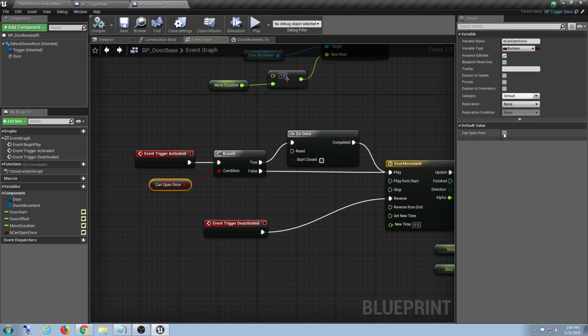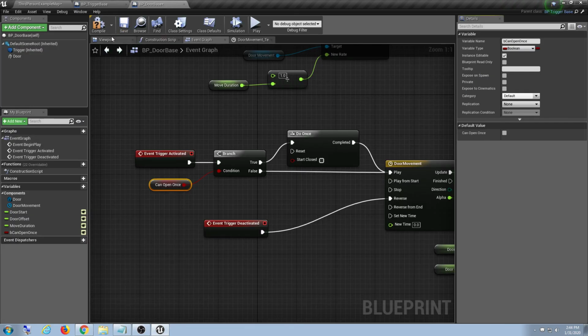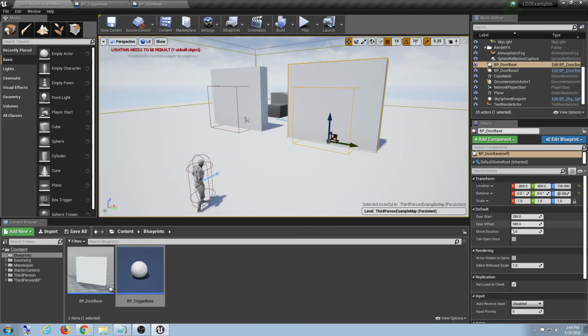And then you can decide whether you want this on or off by default. I'm going to have it turned off, right? So yeah, we just promoted this in here. Whatever it is right here is the default. If I hit compile and go here, see it's turned on. If I turn it off and compile, it's going to keep whatever this is, unless you changed it here. If you changed it here, it's going to keep that number.